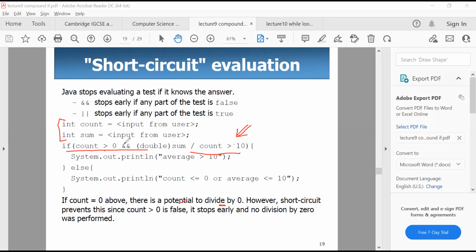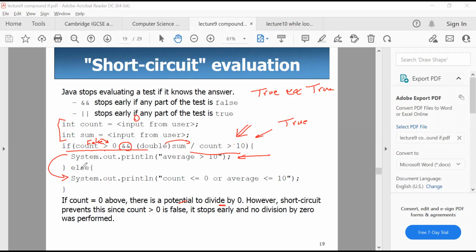Good, but what I want you to understand here is that in Java, or in programming in general, it always checks the first condition first and then checks the second. And means that both of them must be true. If we put here count equals 0, it means that the first condition is not met. We are only able to execute that line if the result of this if condition is true. Since we have an and here, we need to get true for the first condition and true on the second condition to get a final true. But if we say count equals 0, it is not bigger than 0, so this is false. So it will not come and check this condition. It will ignore it and immediately go to the else and print it.